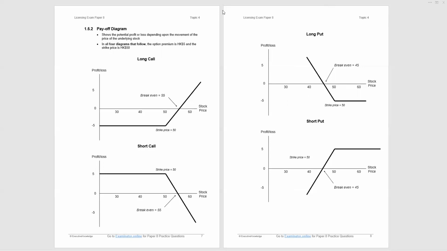Now, it's a lot easier to visualize those diagrams when you are considering option questions, if they give you numbers, and it's well worth practicing scribbling out a diagram when you're doing a question and working out where you are on the x-axis and how much money is being lost or made.